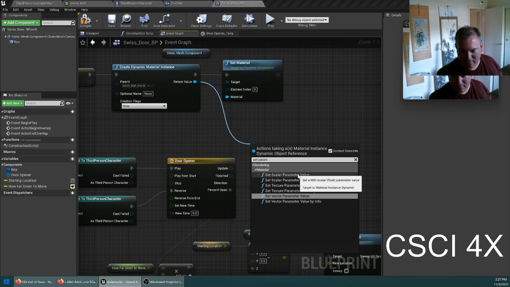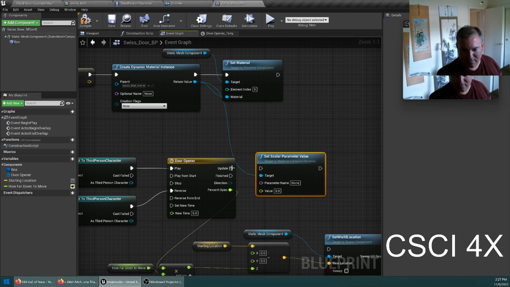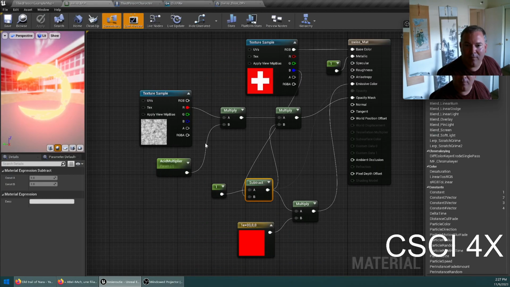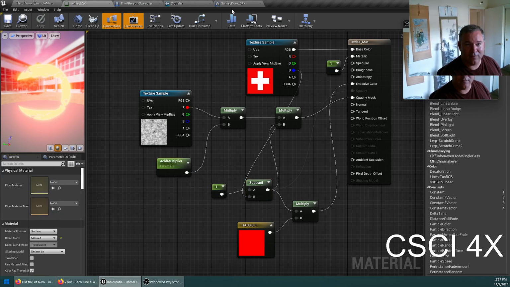Let's get a mid scalar. Okay, let's see if that works. I'm not confident that's the right function call. What do we call it? Acid multiplier. You have to be careful to spell this correctly, otherwise it will not work.